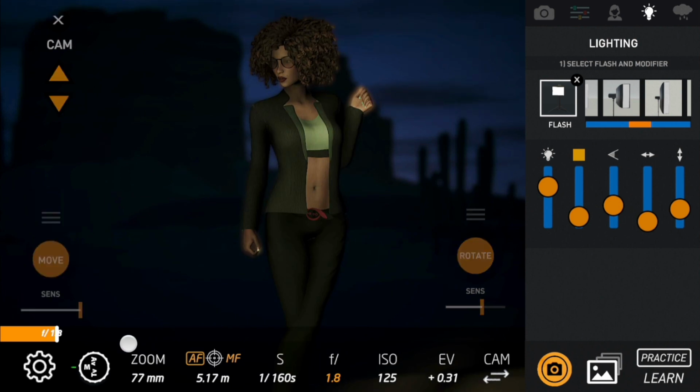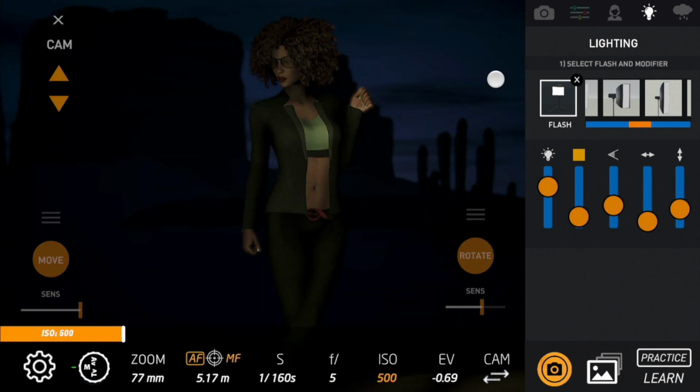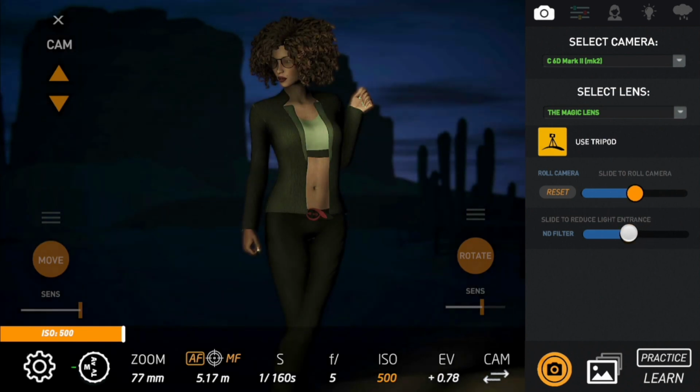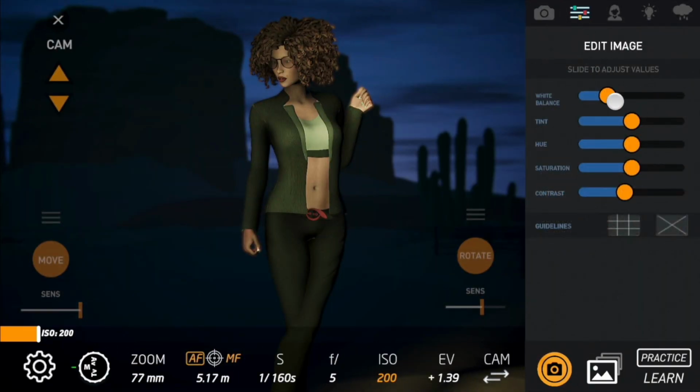So let's now step down. I will pump up the ISO and also get rid of our ND filter. So now you understand these white balance settings. The next setting is the tint, so where you can put more purple or greenish. So if you go to this side, the left side, you put more green. If you go to the other side, you have more purple.